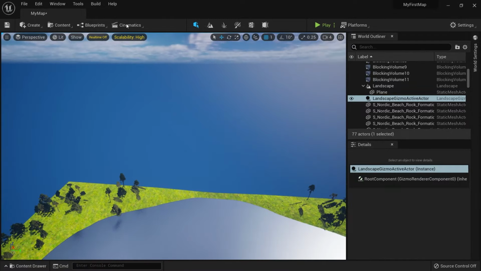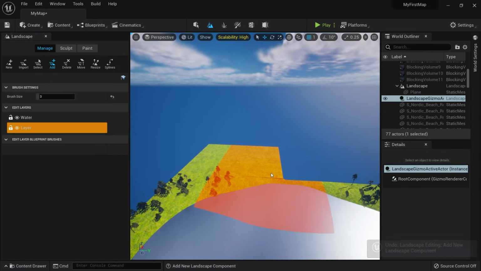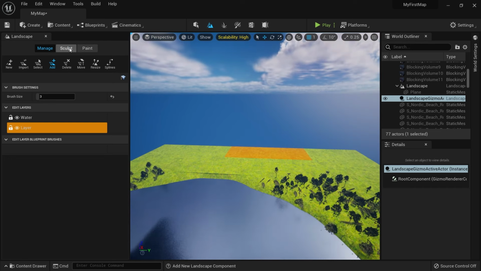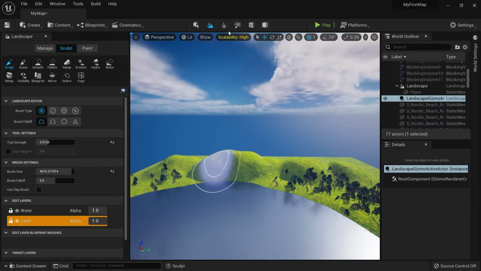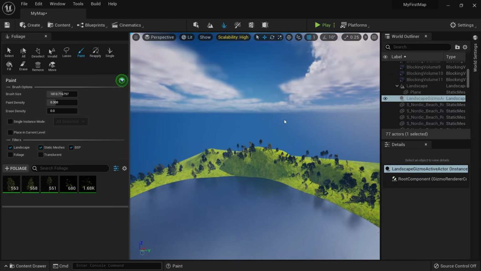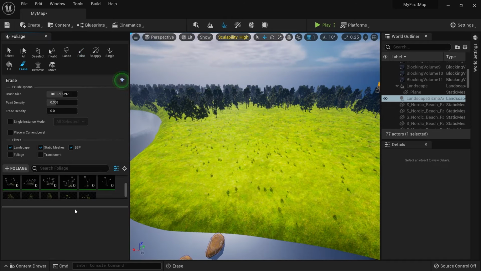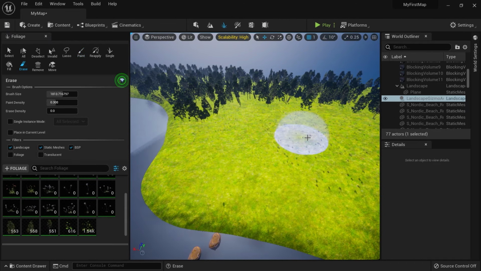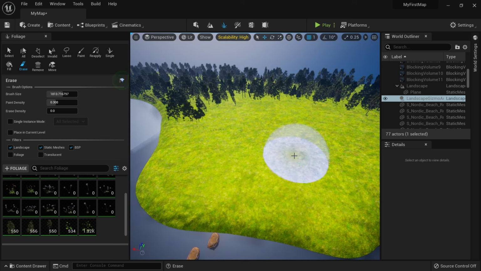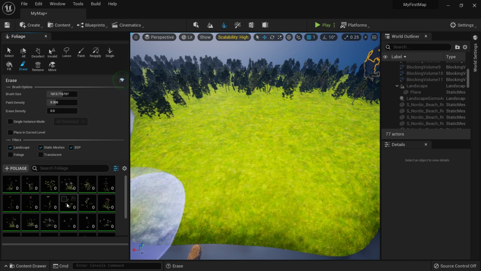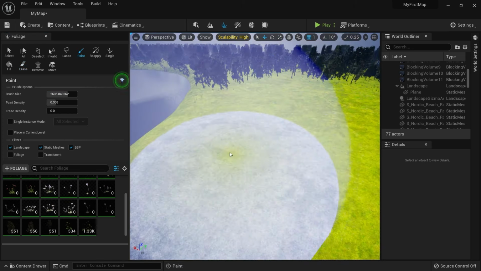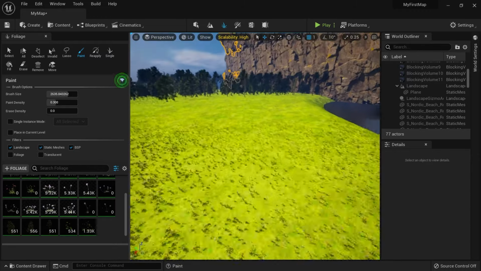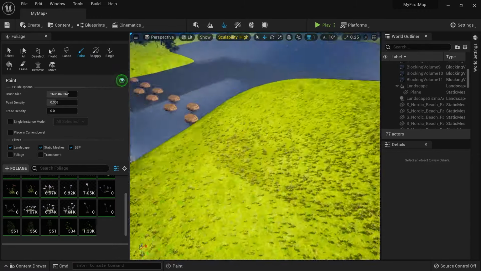Now I finished the cliff, I will do the other side, but I won't do the same thing. I will first add more land, then sculpt a small hill, then finally paint it with trees. Now both sides are ready. I changed my mind, and I want to have a flowers garden here instead of tall grass, so I will just remove it from this side. I downloaded and imported some flowers assets. I'm choosing which flowers I want to use. The garden will have two colors of flowers, red and purple.